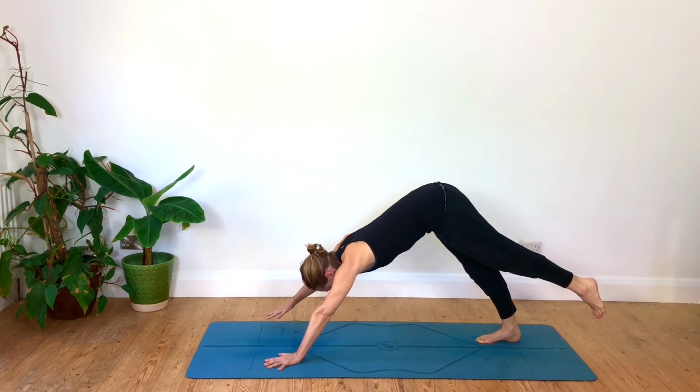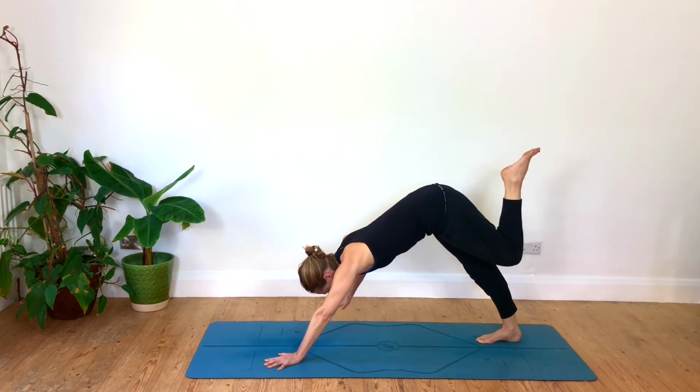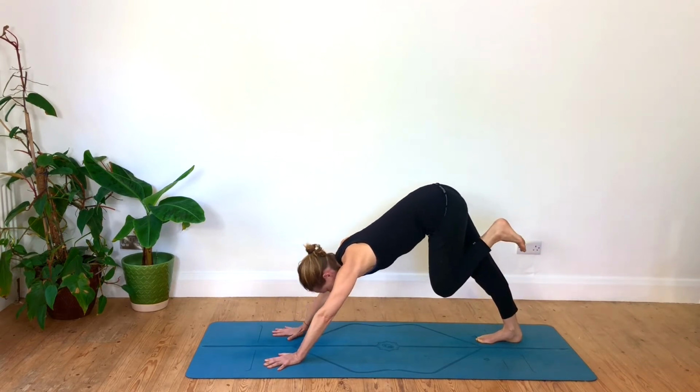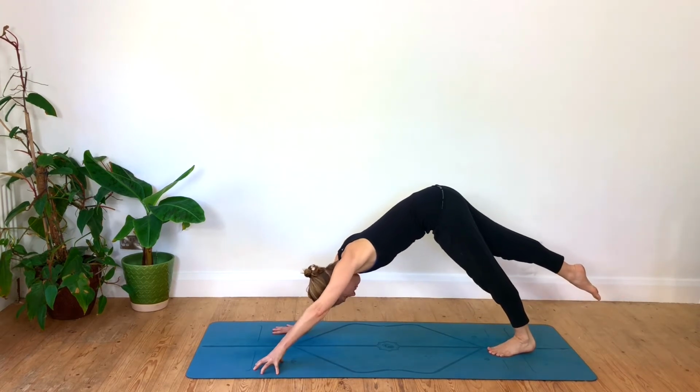Find your breath, feeling your trunk. If you feel really stable, you can even start to move your arm and leg around, adding more challenge to your trunk to hold you here stable. And then coming down. So let's float the right foot off, go on your left fingertips.